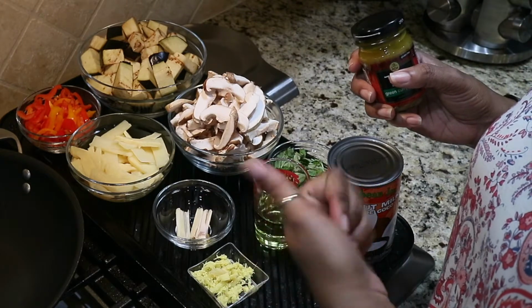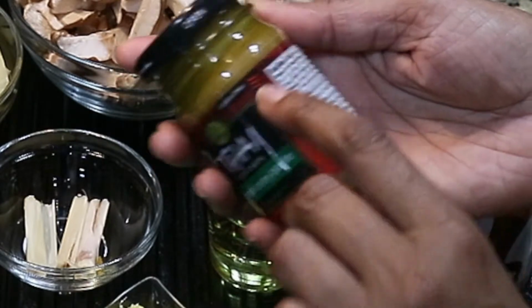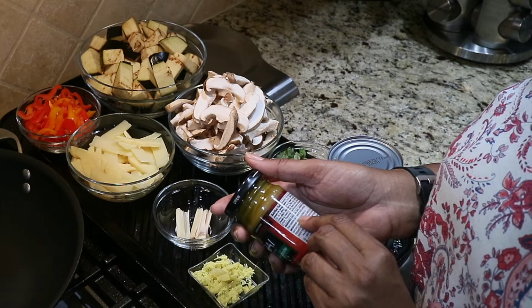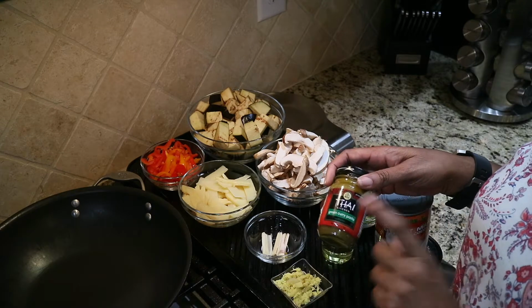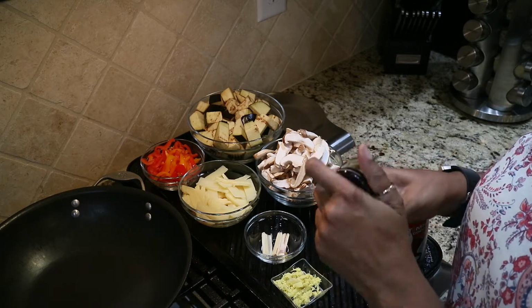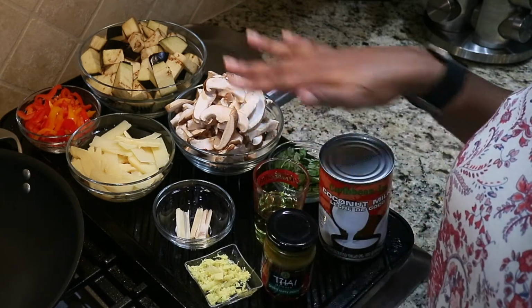I have probably a thumb's worth of ginger that I have cut up a little bit, and I have some green curry paste that I got. This is 3 times hot, but it is vegan, as you can see. The ingredients are green chilies, garlic, lemongrass, galangal, Thai ginger, salt, shallot, spices, and kaffir lime. So if you make it yourself, these are all the things you put in it, but I wasn't going to make that. I didn't look, I just needed to find one that was vegan. So I'm going to try this, and maybe a little spicy, but we'll see. I didn't taste it. I did take everything off of it and open it up. Let's see. Nope, it's not too spicy. Well, it has a little kick to it, but the coconut milk should calm that down some. So this is all the ingredients that I have.